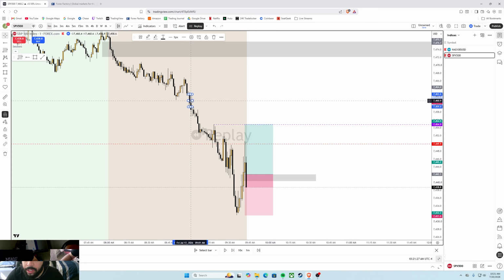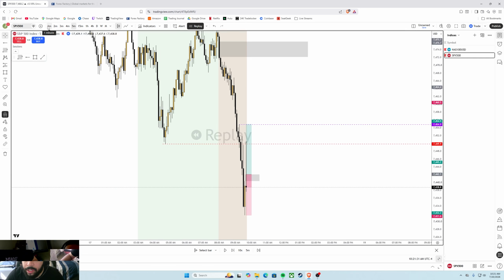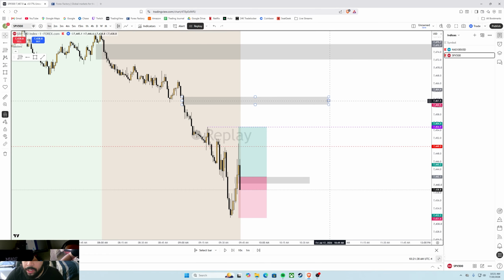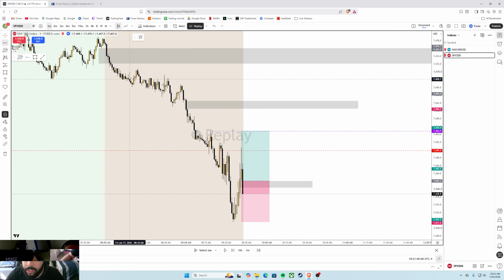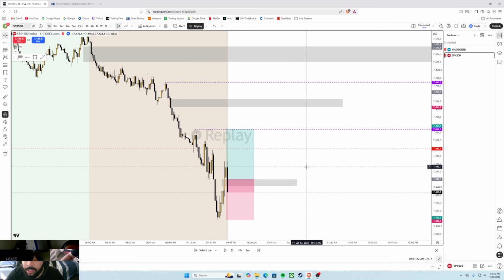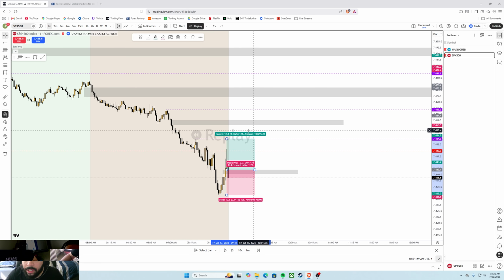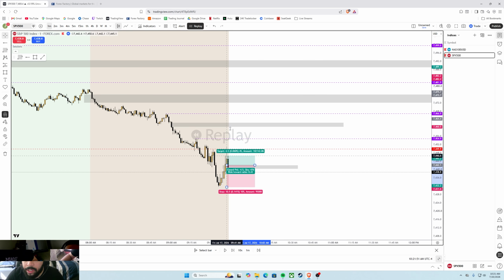Then I'm also seeing other potential areas of interest, right? We look at other areas, like you're seeing you could have a fair value gap over here. So this is another area to take partial. So basically, as price is going through, I'm just marking up more and more areas to take partial, because as price goes up, there's no guarantee that it's going to go all the way up to your final target, that's like all the way up here, right? No guarantee. So I'm basically using this to measure out the risk reward and then taking partial. So here I'll take 20%.